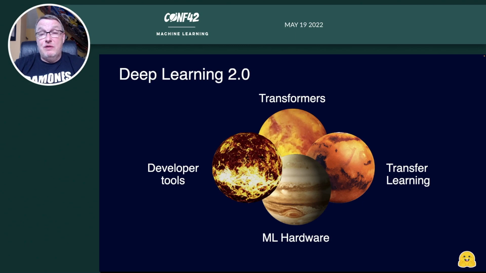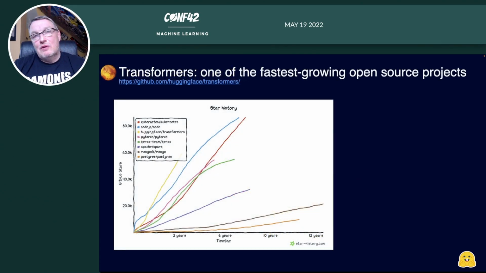If you're a developer, an application developer, a backend developer, you can train and deploy those models in a much easier way than before, without having to know all the nitty-gritty details that used to come with deep learning. So definitely the learning curve is much flatter now. So let's look at all those 4 new planets.